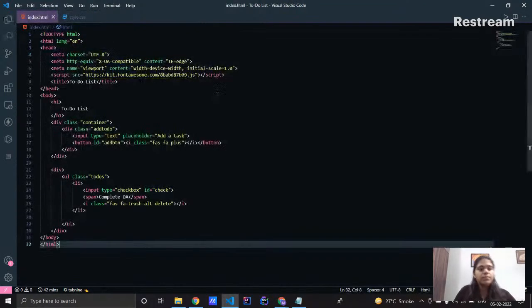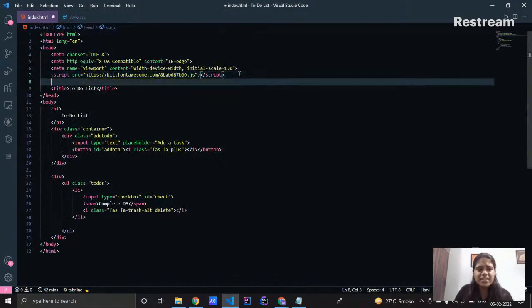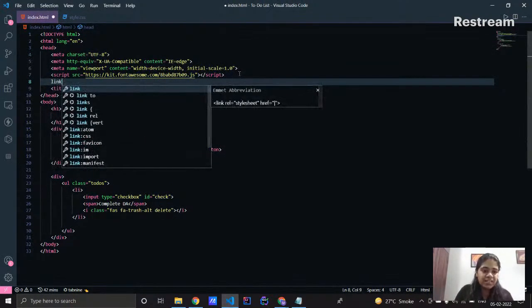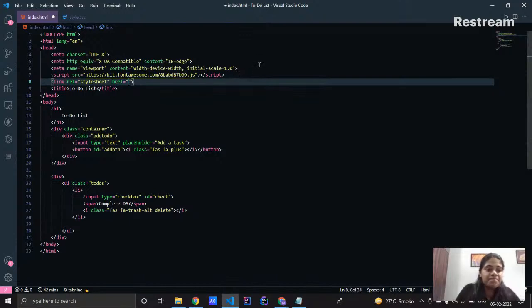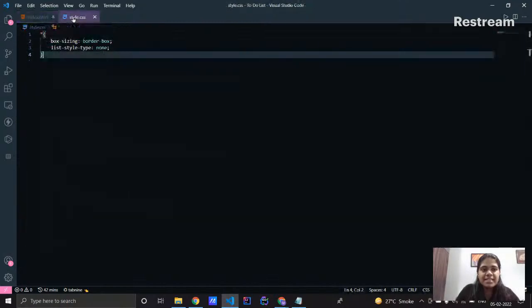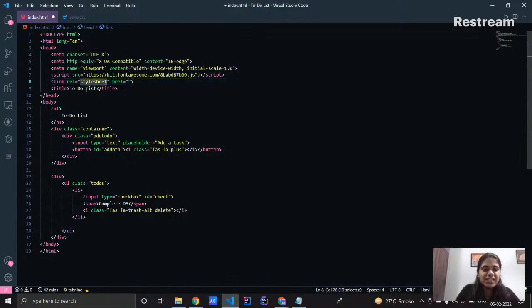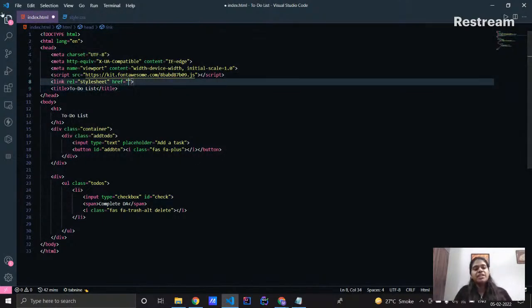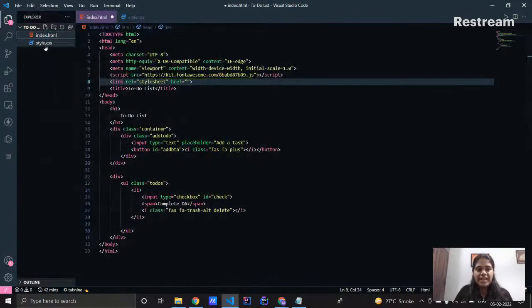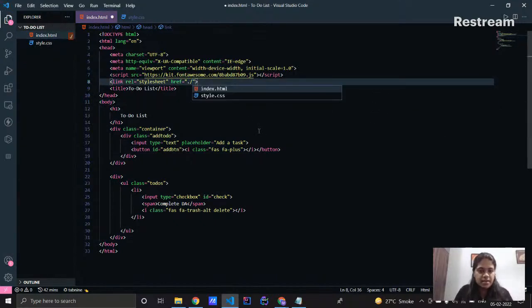So that's what we're going to go ahead and do. After your script tag, you're going to include a link tag. This link tag is basically so that you can connect your HTML to the CSS that you will be using for the website. Again, rel stylesheet, it's specifying that this link is relevant to the style sheet, and href. So href will be the relative path to your style.css. For me, it's going to be dot slash, and as it's already suggested, style.css.